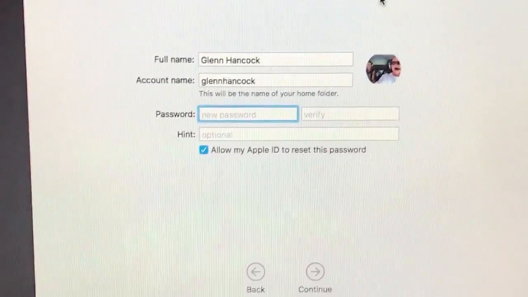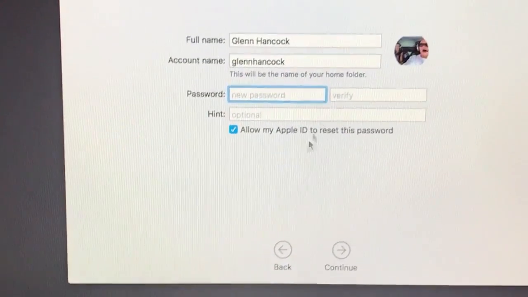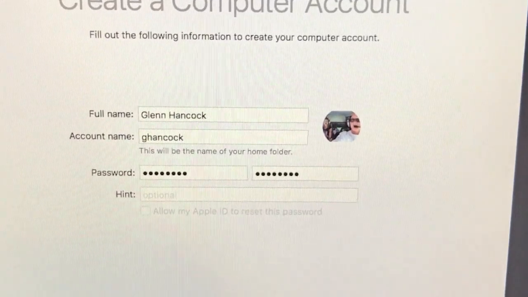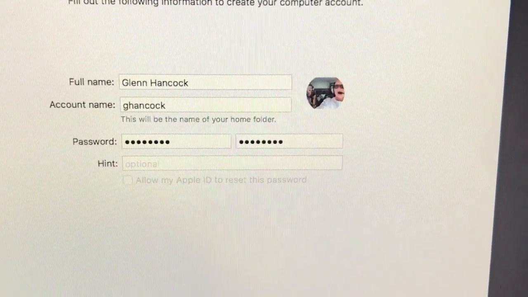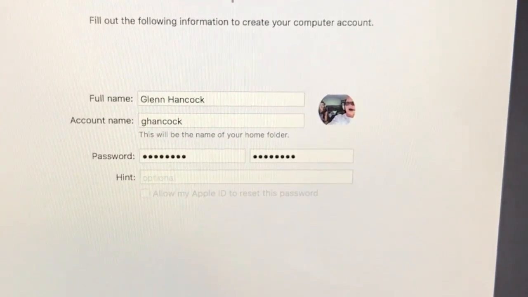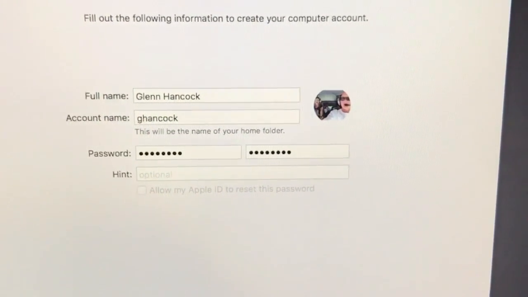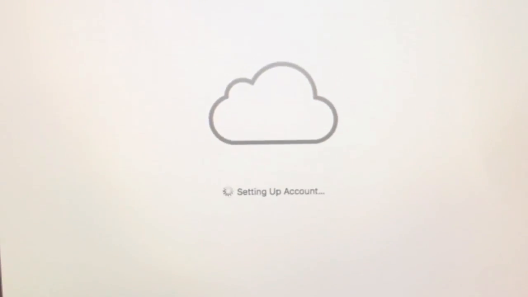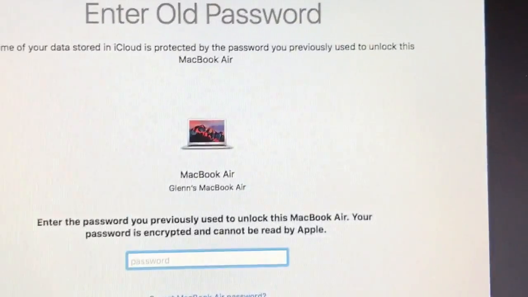And now I'm setting up my account information. So I'm going in and actually defining what my password is going to be on this machine. And I'm also turning off the allow Apple to update that password. So now we have hit the continue button. So we're going through and waiting on the next step. And this comes up. It's setting up iCloud, and you'll notice down at the bottom there's no options to skip this, and up at the top there's nothing on the page at all about skipping this setup process.